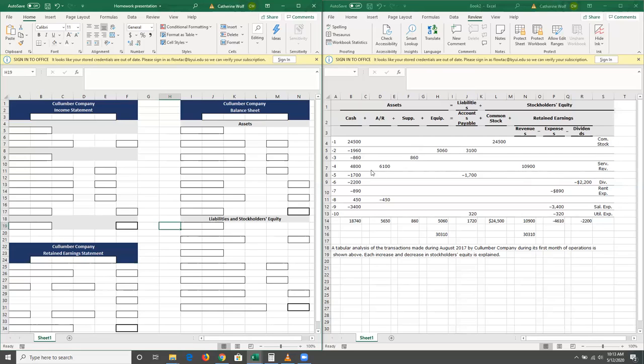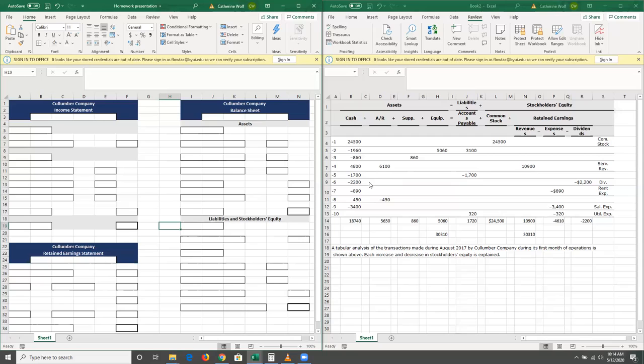They did a similar thing. They said, we're paying $4,800 in cash right now, and then we'll pay you $6,100 later. This could also be multiple people who purchased, and some of them paid with cash, and some of them said, we'll pay you later. So that's the accounts receivable for $6,100 plus $4,800 equals $10,900. Alrighty, and then they paid some of that accounts payable. They paid $1,700, so you subtract $1,700 from accounts payable and $1,700 from cash.